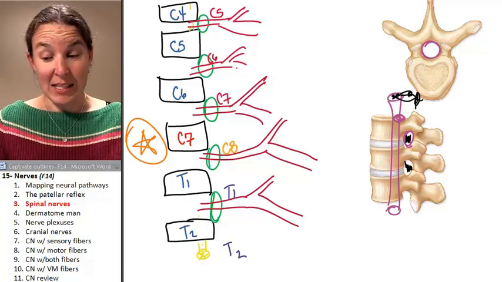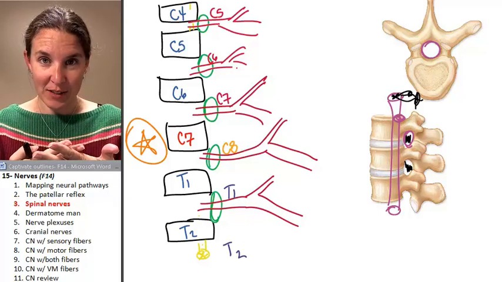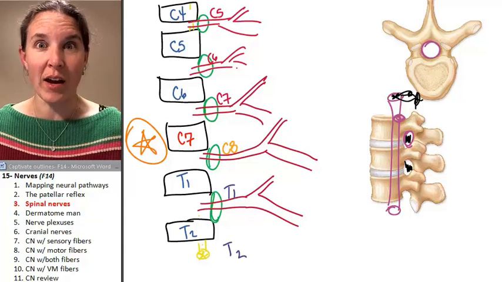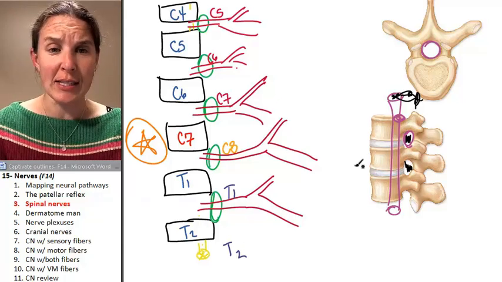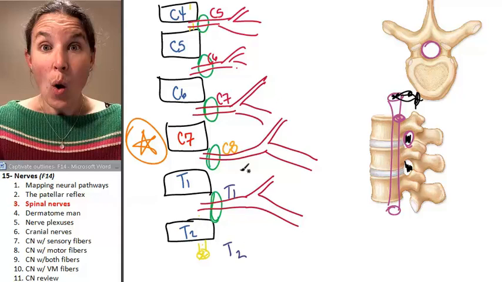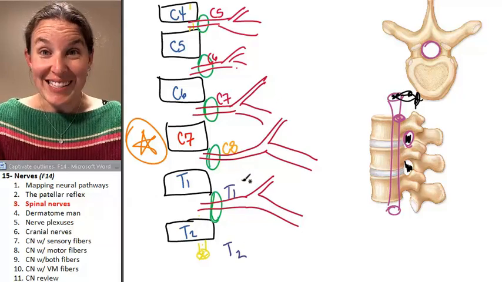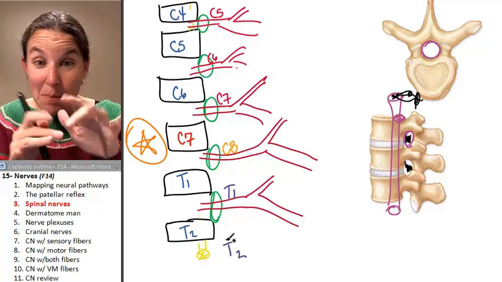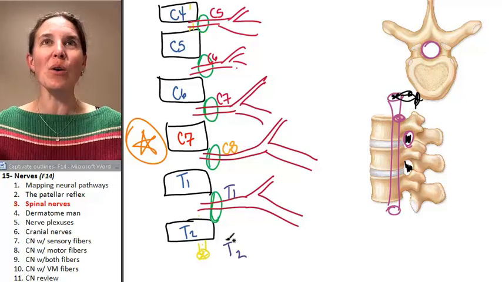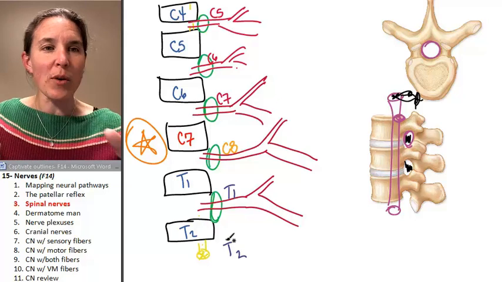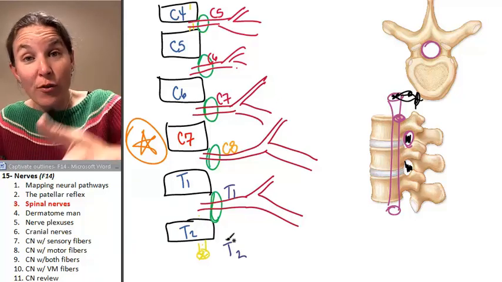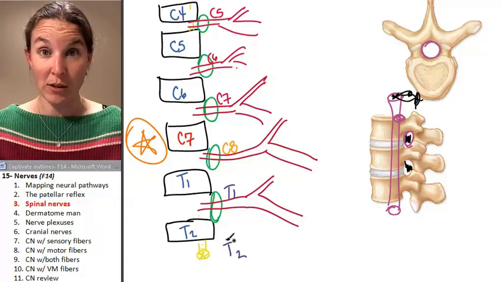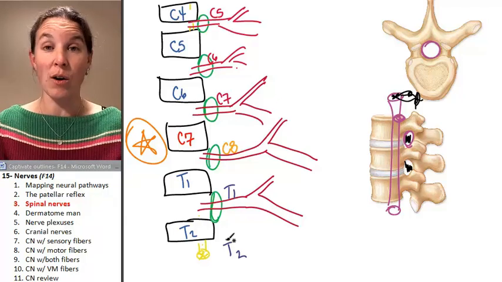The fact is, named spinal nerves go places that we can actually map where they go. Where does C8 go? It goes lots of places. These spinal nerves actually braid. They mix and match with each other, which is totally wild. And then you end up with all these peripheral named nerves that you can trace back to a specific spinal nerve in the vertebral column.